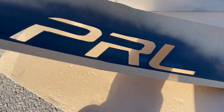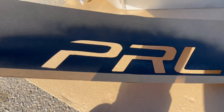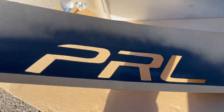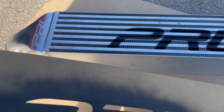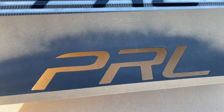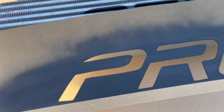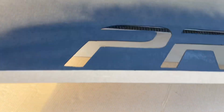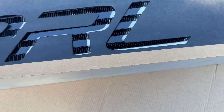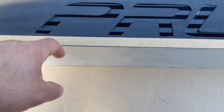Sorry about that guys — they do send you this cardboard piece which is a stencil for you to spray down your new intercooler if you want to put the PRL logo on it. It's pretty easy; they come cut out to size. I'm guessing each corner of the cardboard goes by where the welds finish and then you just center it out until the bottom piece lines up with the bottom of the intercooler.